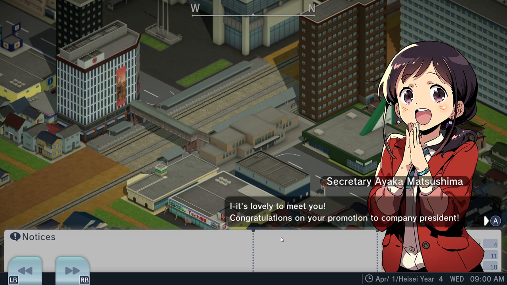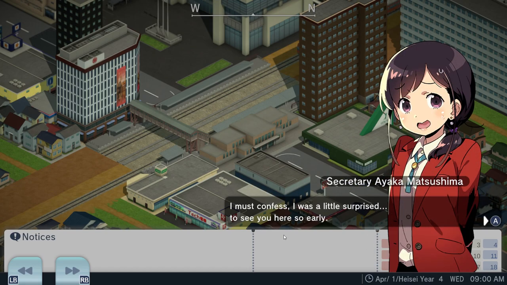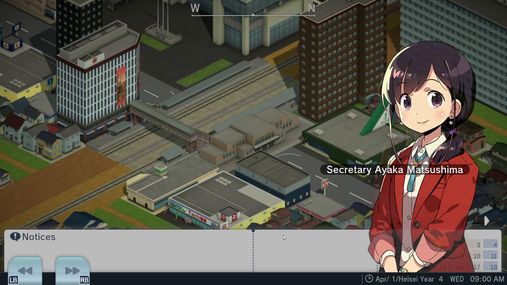It's lovely to meet you. Congratulations on your promotion to company president. My name is Ayaka Matsushima. I'm going to be your personal secretary. I'm looking forward to working with you. I must confess I was a little surprised to see you here so early. You're already making a good impression as company president. I'll be sure to arrive a lot earlier next time myself.